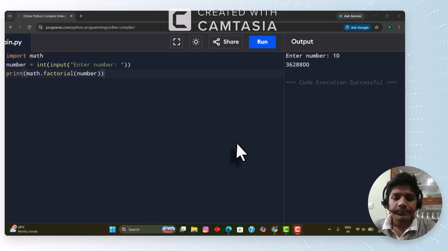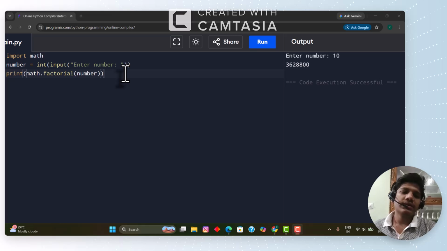Previously we explained everything in detail, but here there are only functions, right? So we already know how a factorial works when we give a number. Like if we give 5, it is 5 into 4 into 3 into 2 into 1. Zero is no problem, the value of 0 factorial is 1. And if you give 10, then 10 into 9 into 8 and so on up to 1.